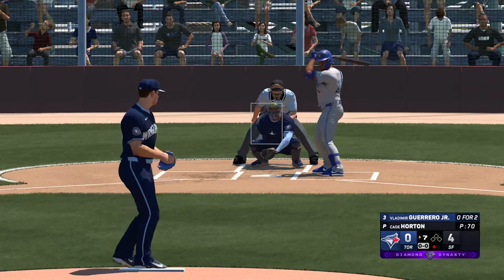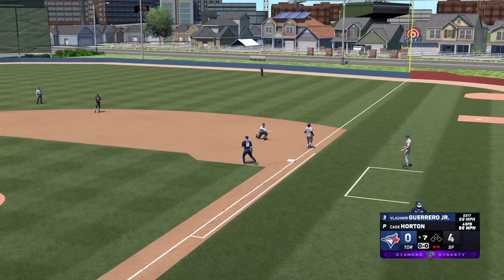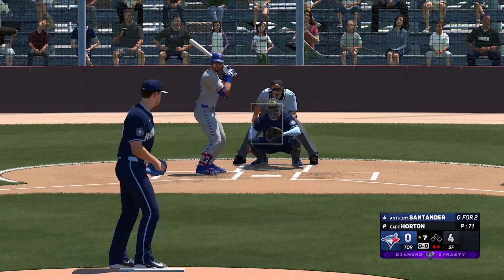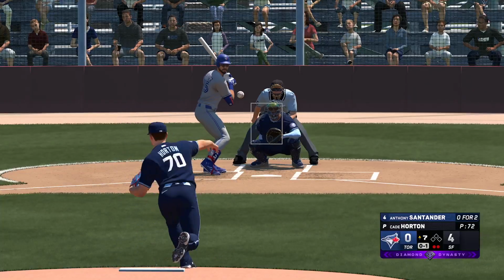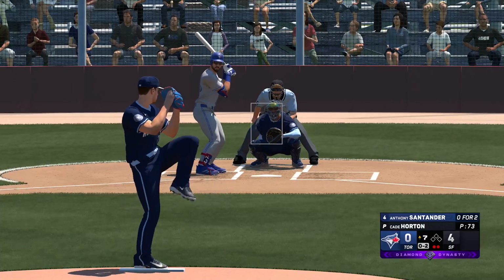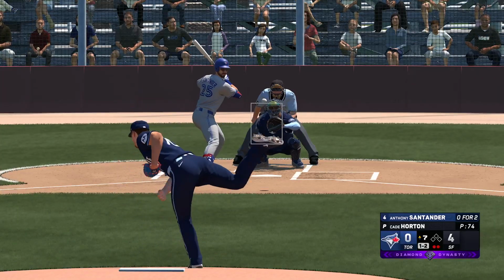Vladimir Guerrero Jr. now. Grounds one to short. Tosses across to first, and 2 away to start the 7th. 2 down, bases empty. Anthony Santander, the next to hit. Usually when a pitcher's had a dominant outing, he has filled up the strike zone and he's gotten ahead in the count with first pitch strikes. Well, that's exactly what this guy has done in this one. Over 70% first pitch strikes. 2 outs. He goes down looking.